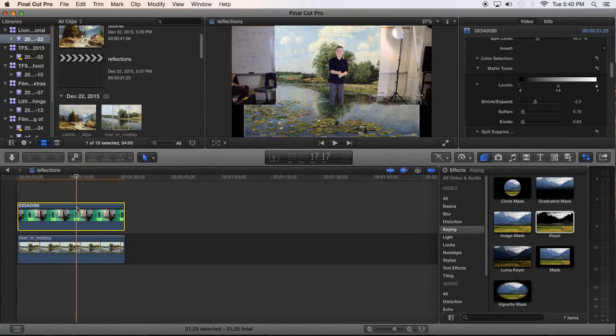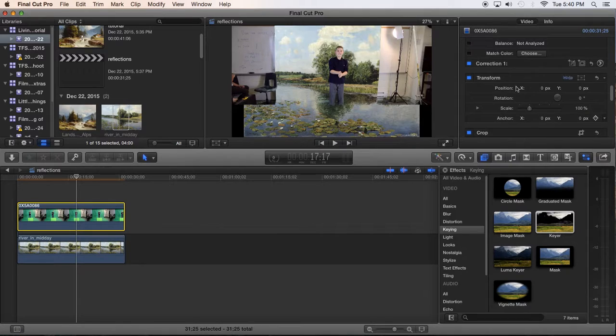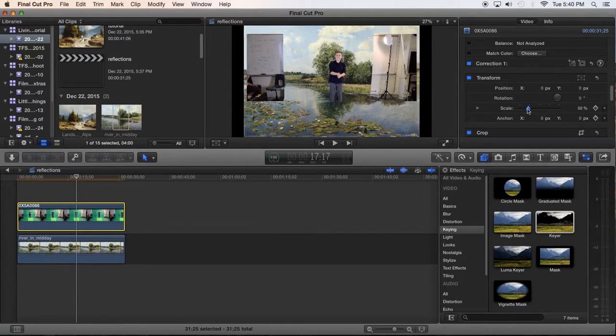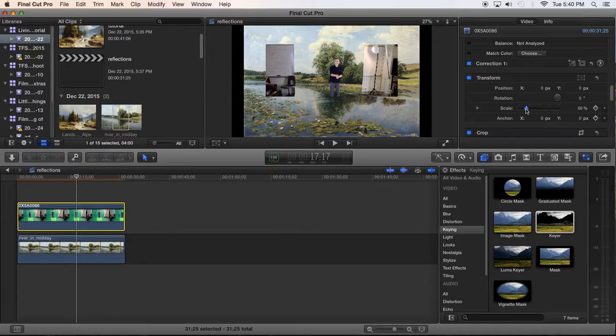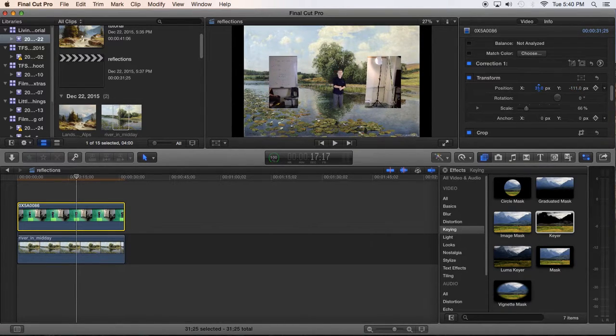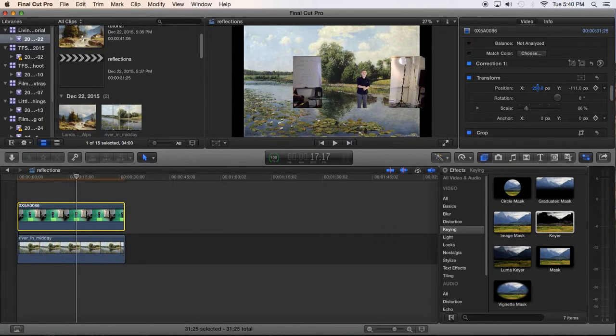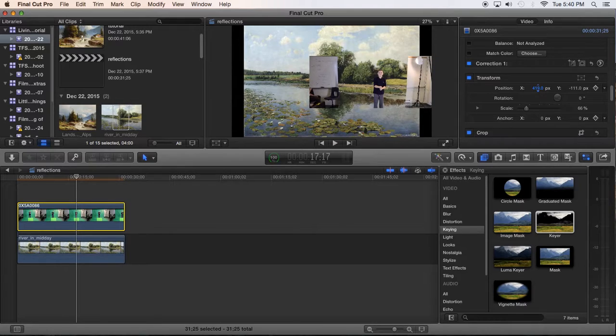So here I am. I'm going to select my boy, go to my transforms, scale him down, and take the XY positions. Y position, I'll just drag him down here. And to make a nice composition, I will put him in the light here. Something like this here. And maybe perhaps a little smaller to make it more realistic, and a little lower. So that is pretty good.